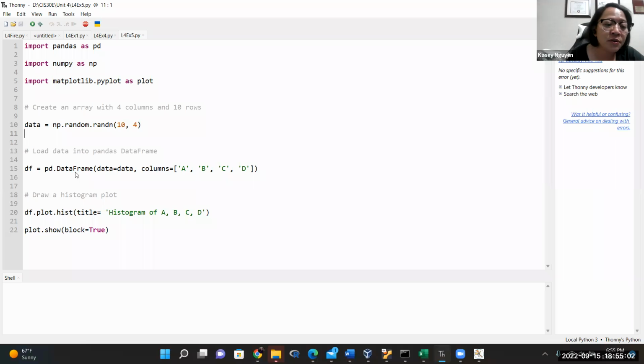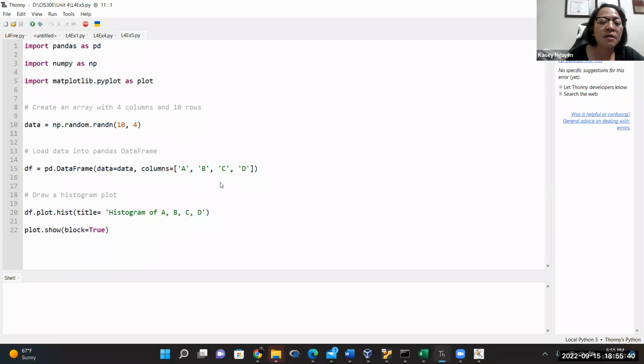Then we are going to create a data frame. So after we have our data container, just like before, but in this case, we have 4 columns. So you need to specify your columns so you can graph. And then we would do a histogram. So after that, we would use the frame df and do a plot hist. And we would give it a title. Now you can add additional parameters if you want to add more details to your graph. And again, refer to Matplotlib to be able to do that.